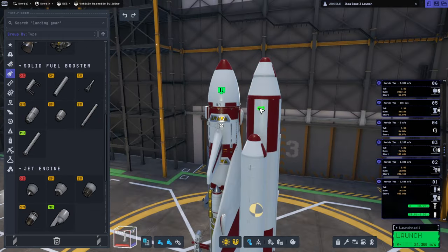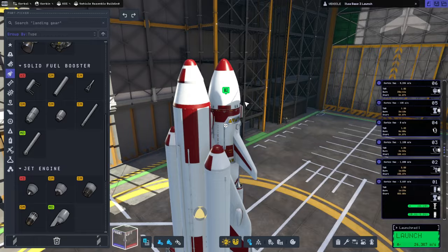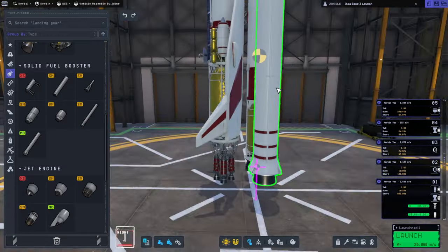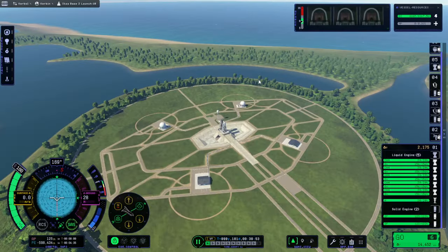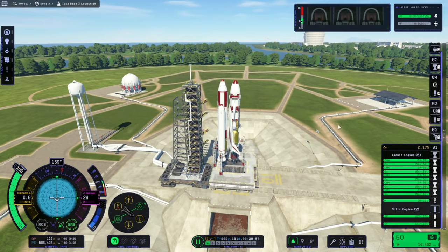Okay, well, I just started to try to put the separatrons on, but we have symmetry here, and symmetry isn't working. Okay, yeah, no, it's not doing symmetry. Let me restart the game. What can I do, right? Okay, a restart seems to have solved the symmetry problem, though maybe just F5 and F9 would have done it too. And I don't know if this is the right orientation. Let's bring it out and see. I think I want to roll it 90 degrees, just so I don't have to roll it during launch.